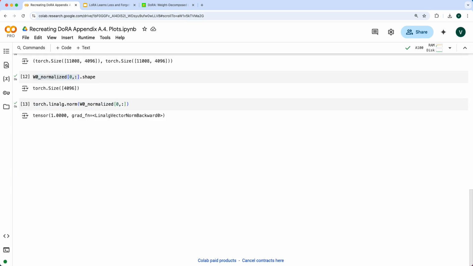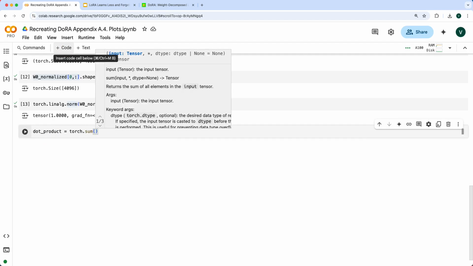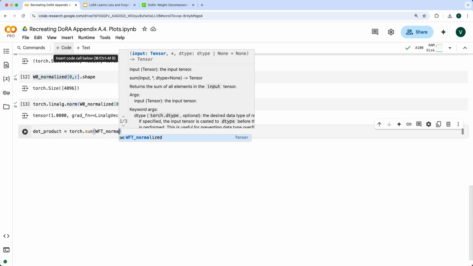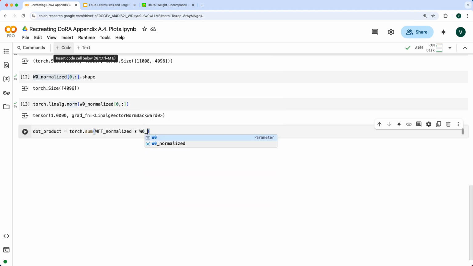So we can take a look at what this looks like. So we're not going to be doing the mean, but we're going to do the dot product, because for unit vectors, the cosine similarity is equal to the dot product. And we're always going to look at shapes.